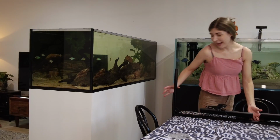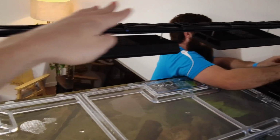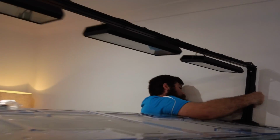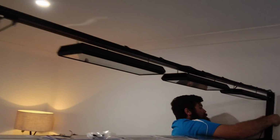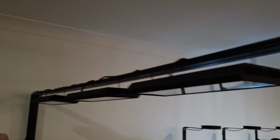Alright, it fits. Yay. We're hiding the cables across the top here and they're pretty well hidden, but you just have to choose the side that you want them to be hidden from the best, because on this side you can see that they come up from the light there, but it still looks fine anyway.